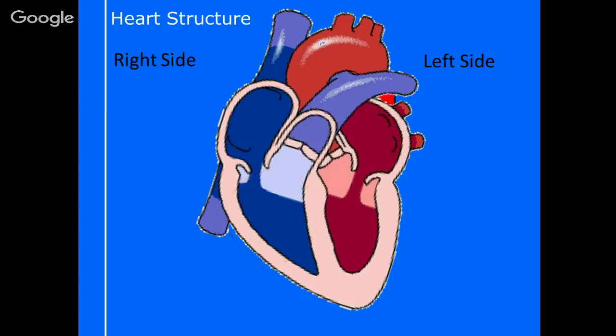What I want you to do now is just look at this diagram and see if you can recall what each of those chambers are, and just have a go at labeling this diagram. So I want you to label in the left atrium, the right atrium, the left ventricle, and the right ventricle. So label those on in your own head and just work through them so that you have an understanding of where those 4 chambers actually sit.